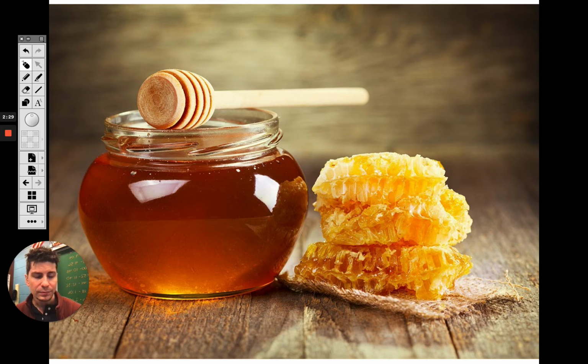But if we have pure honey that's just honey, bacteria actually cannot live in it. The reason is the honey is so sugary and sweet that it will actually suck the water right out of the bacteria, causing the bacteria or any other prokaryote to die. So that sugar concentration is so high. In other words, if we went over osmosis, the bacteria is put into such a hypertonic environment that it sucks the water right out of the bacteria and it can't live in there. So honey really doesn't have a shelf life.